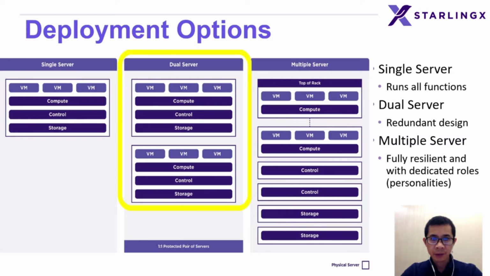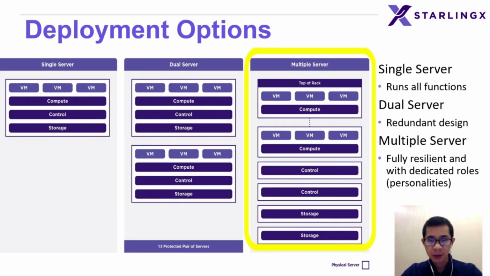With the active standby redundant design, we could gain the merits of the high availability, while the actual computing capacity is still very limited because there are only two servers, and on each server, all three roles are up and running. The last one is a standard solution.